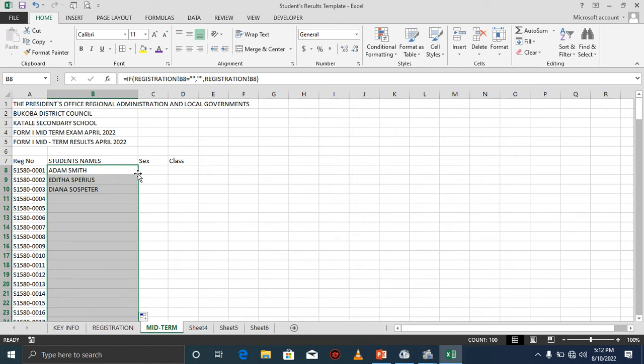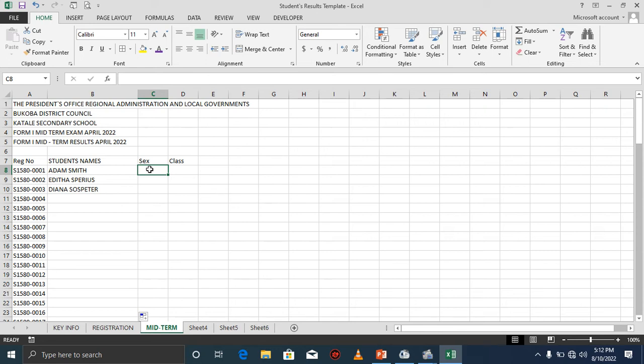Then when I double click, you will see those zeros have been removed because in the registration form it is empty. I will do the same as how I have done here, then I will scroll down to here. Yes, then this formula is working.